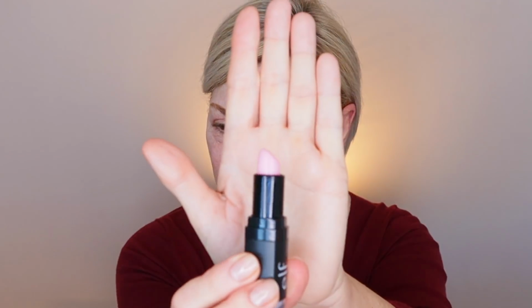It actually comes in a bullet lipstick form, so you put it on just like lipstick. I don't know if you can see it right there, but there's little granules in that bullet that exfoliate your lips. So I'm going to go ahead and put this on just like lipstick. You can feel the exfoliation as you're doing it. I'm pretty sure this is the grapefruit flavor. It smells so good and it feels so good.